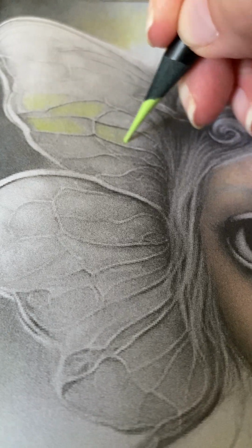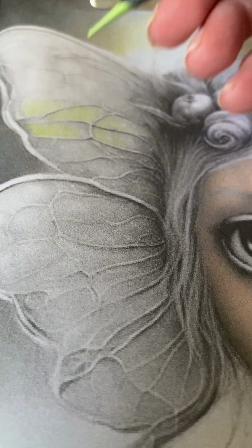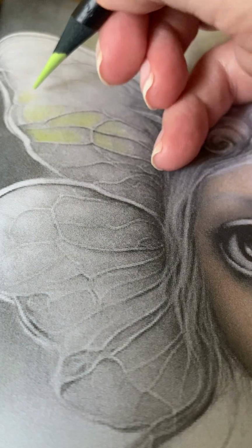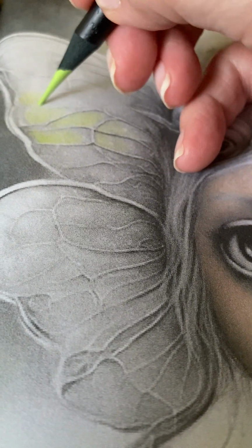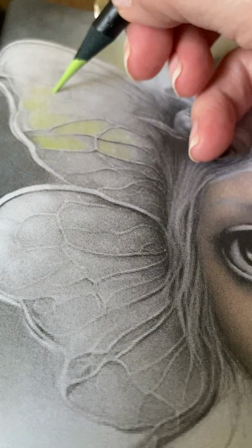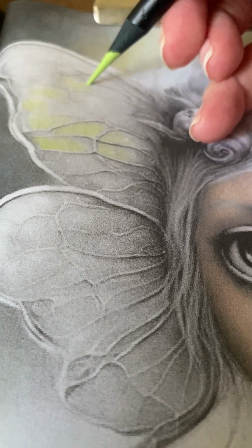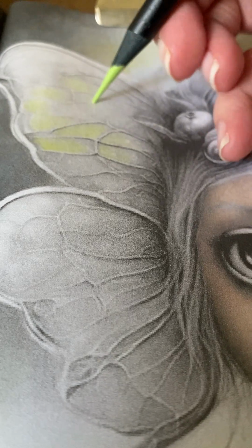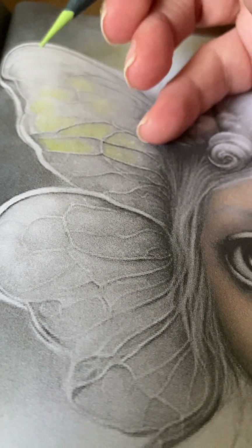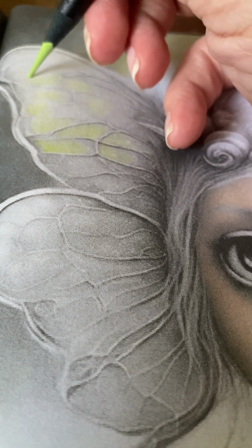I like Sakura, the jelly rolls, but I think I need to branch out and try some different ones, maybe some Bic fine liners and some Sharpie. There's a lot of different brands. There's so many gel pens and stuff on the market. I think I just need to find one that I like better than the jelly roll. I have a really neat Faber Castell highlight white fine liner, but it's not opaque enough to really suit me. So it does a good job on a few things, but it's not quite bright enough for what I want here. So the search continues, and you guys are on it with me now.